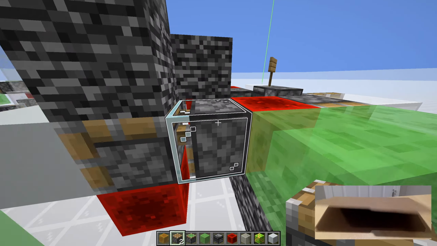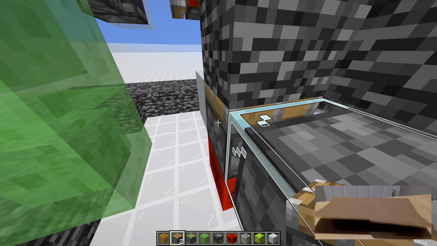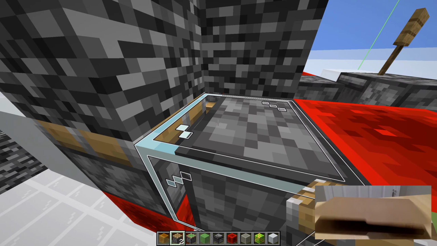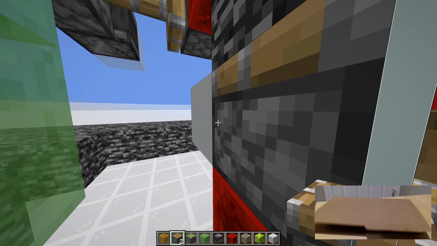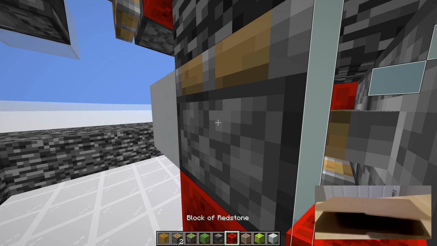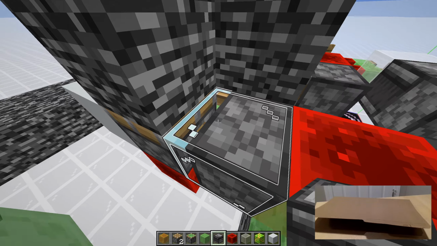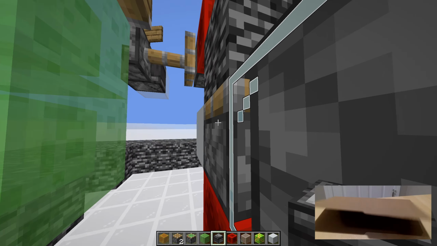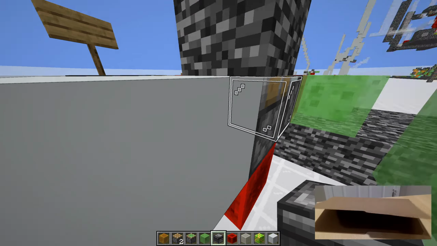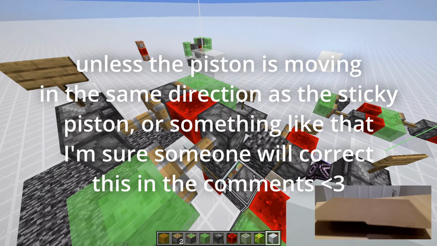All right, so this is the headless sticky piston, and we just started retracting the normal piston. That means, it's a block 36, so we can now use this piston here, the headless sticky piston, to immediately accelerate the normal piston into this position. As you can see, it's an old block. I can pick block it. It's now here because we used this block event, the retraction block event of the headless sticky piston, to accelerate the movement of this normal piston. Keep in mind, that only works when there's a block on the other side. In this case, there's a block here, and that allows this mechanic to work.